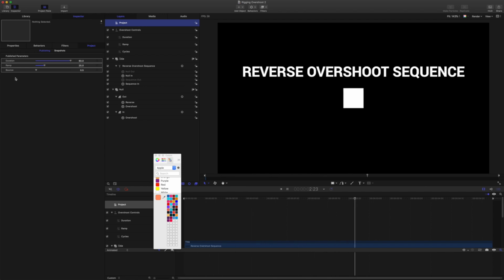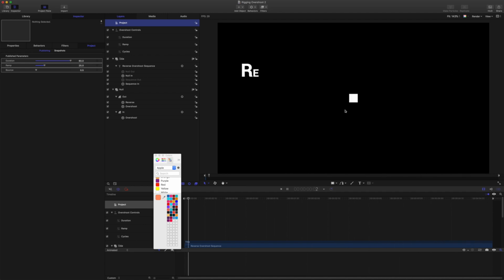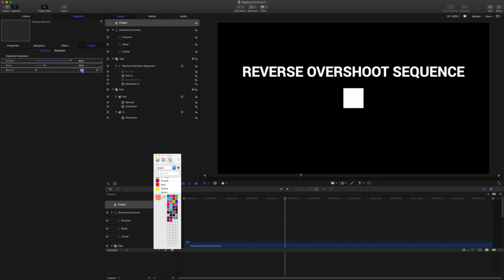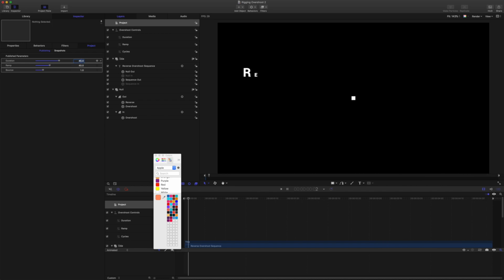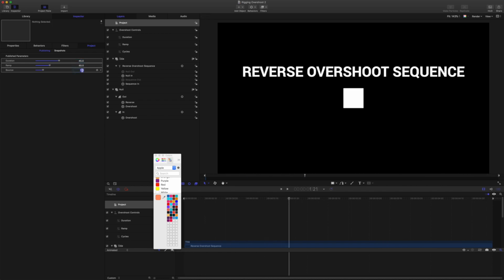That is what I was talking about in the previous guide, that we can take it a step further. This is just the null object here that you see animating in and out. So we can now add a bit more to the cycles, and let's just pick the ramp up to 40. And we can speed it up. This is the end offset, start offset rigged here. We can speed it up a bit. It's looking pretty silly at the moment. This was just put together quickly. That's going to be way too fast now. Let's drop the bounce down to a half.